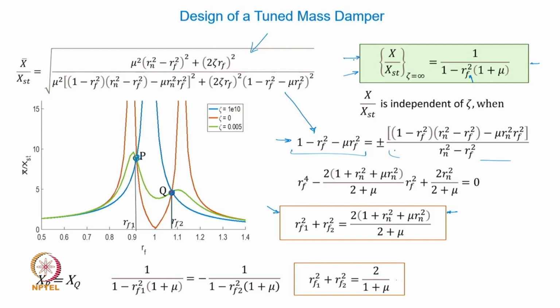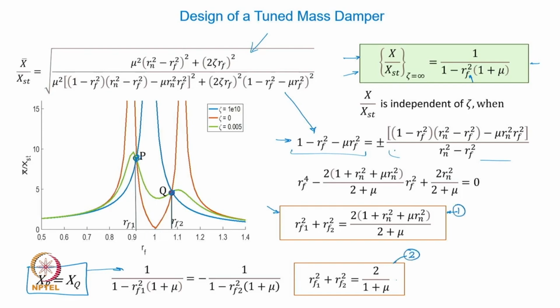So if I ensure that this rf is equal to that for point p and point q, I can use this expression. And when I compared and equated these two expressions, because that is my condition for an appropriate design of the tuned mass damper, that I must force the two amplitudes to be equal. If I allow them to be different, you will be having xq very little, but then xp will shoot up. Okay. So instead, let us have both of them equal, and whatever is the amplitude, that gets decided based on the value of the mass ratio mu. Okay. So by using this condition and equating them, I have now the second of the two equations. So this is the second equation, this is the first equation.